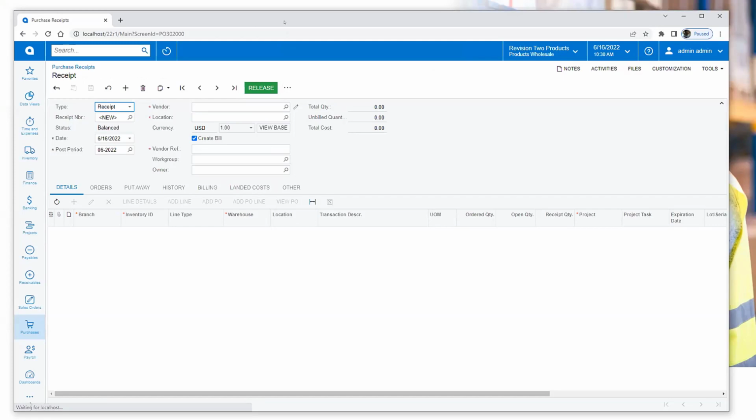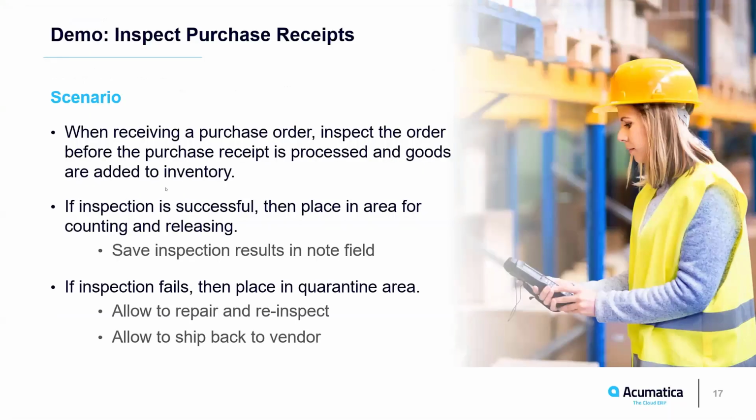So what we want to do instead is add some more flexibility to that to have an inspection take place. You would create a new action called inspect. Inspect would send it to an inspection state, where somebody could go in and perform the inspection, and the inspection would have two options.